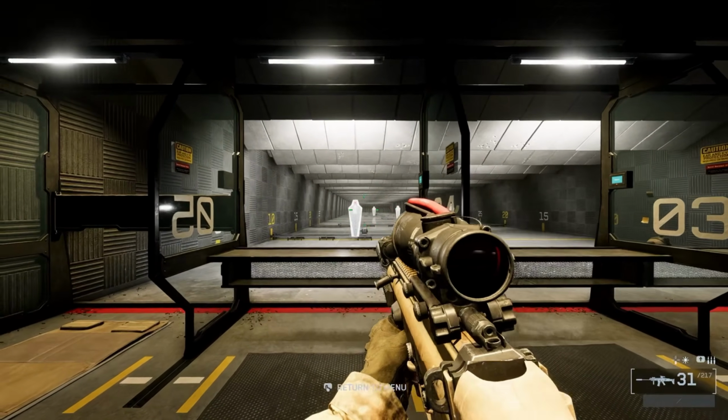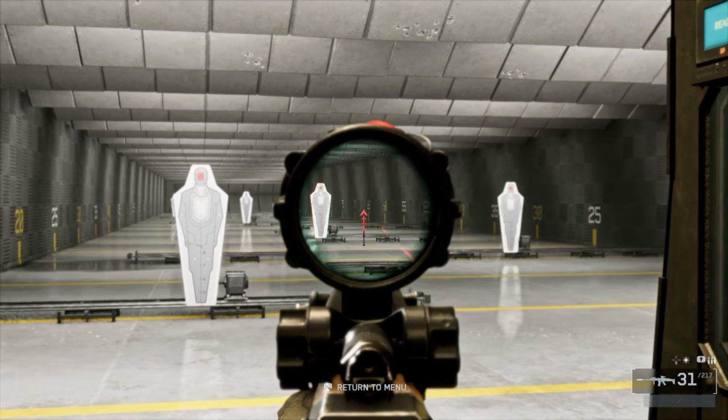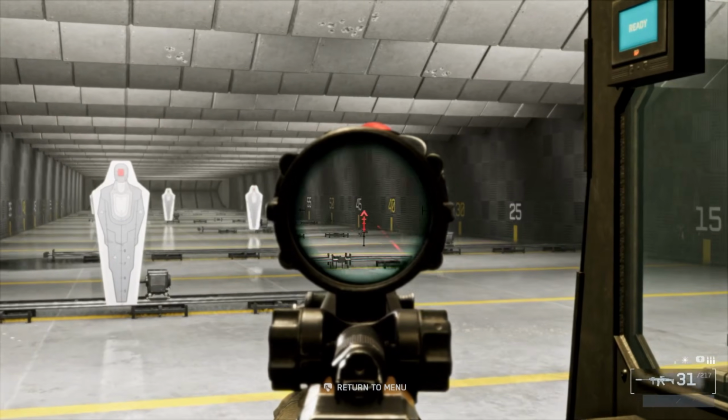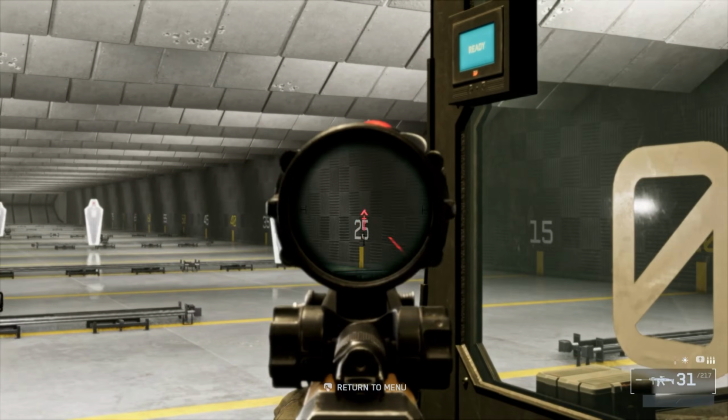Now, one of the tips that I'm going to show you guys here is, let's just take a look at my aim. So this is going from left to right insanely fast. You can see that even in the firing range, you do get the aim assist. And my aim is not that fast per se.